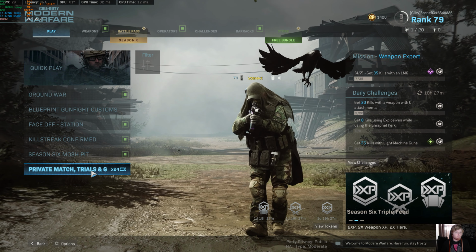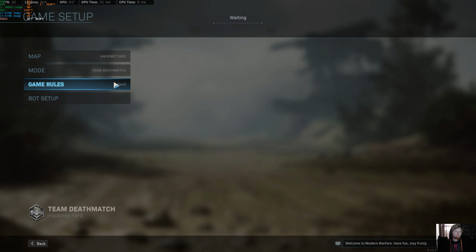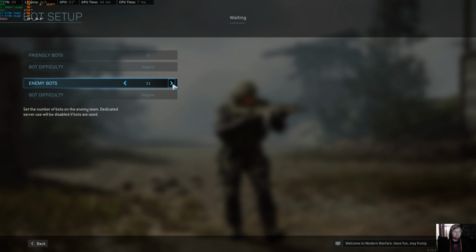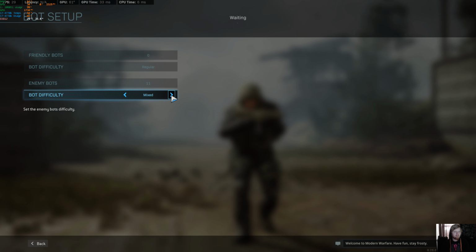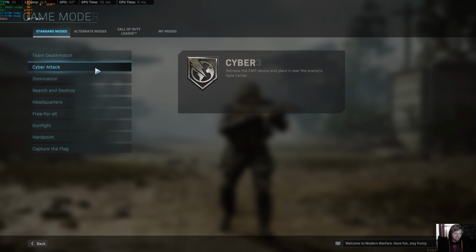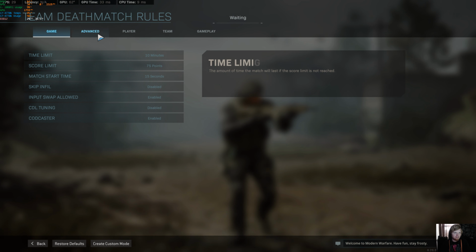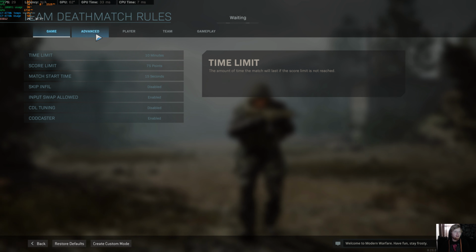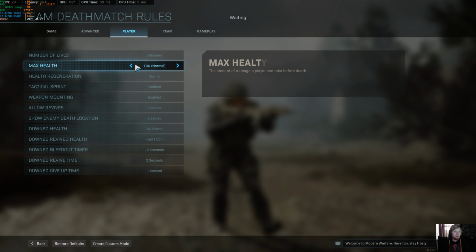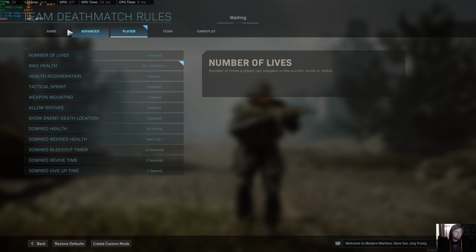How do you just go to custom? Oh yeah, right here. Custom. I'm just gonna do like a couple bots and just see. Bot setup. Let's go enemy bots, 11 on veteran. I'm gonna get wrecked. Yeah, team deathmatch. So everybody versus me. And let's go 30 health, so it's hardcore. That's how I like to play.